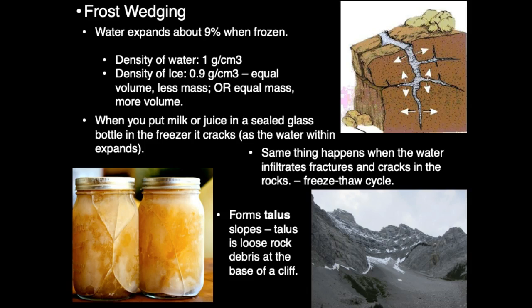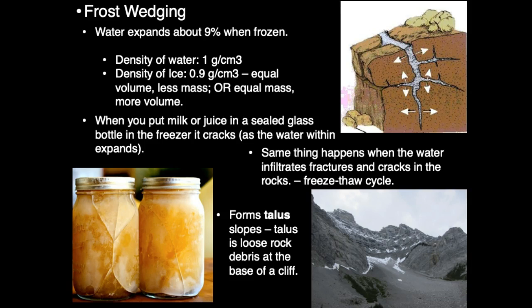Frost wedging is the first process that we'll look at, and as an example of this, let's think of having a glass bottle that you leave in the freezer. The contents of this bottle are usually liquid, so this liquid will expand as it freezes, and consequently it will break the glass bottle, as it's shown in the image on the left.